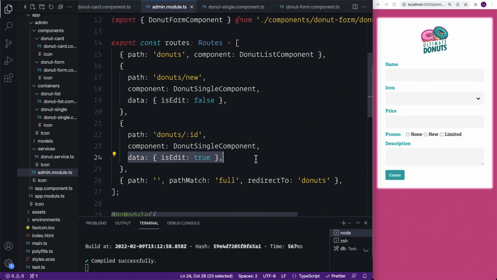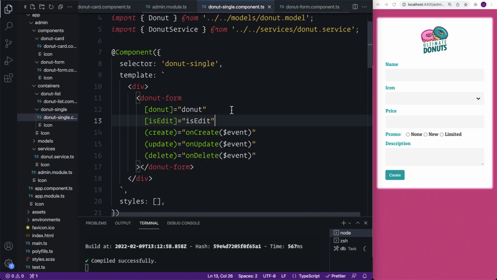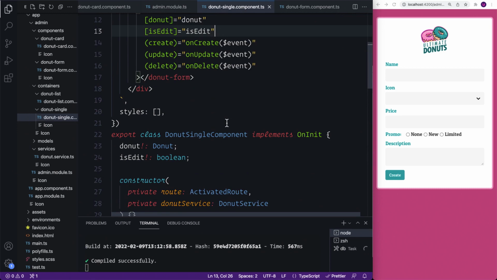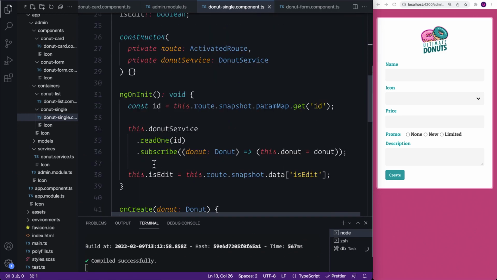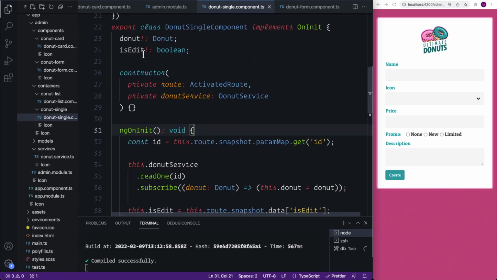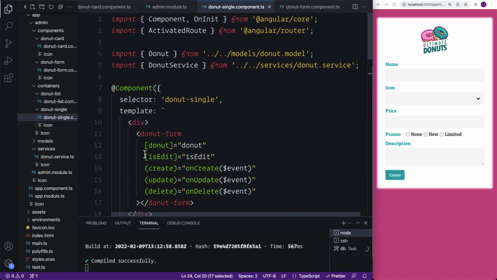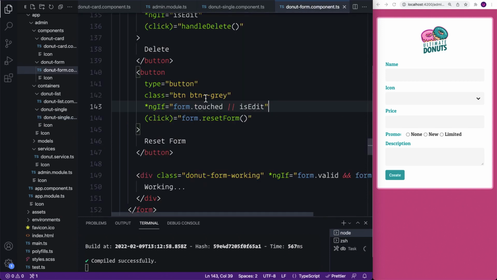You can pass anything you like down to these. What we've then done is used our existing activated route that we've imported, and we've created a new property in our smart component. So one thing I'm also going to say is our smart component is a great place to not only deal with services, but the outside world, which definitely ties into our routing. We then took our isEdit property, we then bound it to our donut form, we passed it down to the form, and then we set up the functionality to show and hide our buttons accordingly.